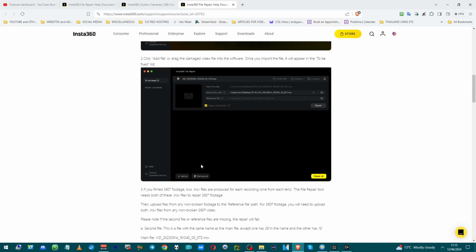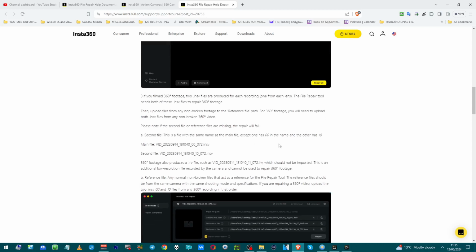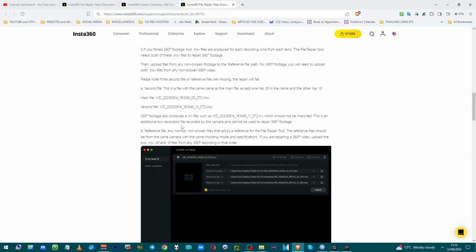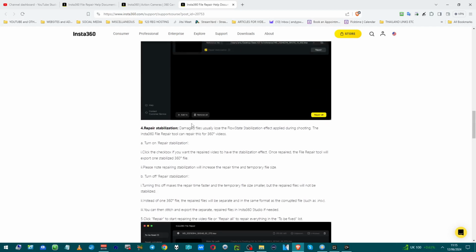Now, it's not very clear where you put them, because if you repair all, it will give you a message saying no reference file. I discovered it's simple. It goes in here, in this box here, and I'll show you that in a moment, but it's not very clear where you put it. See, if there's no reference, it will fail, and that's what I was getting. I was getting a repair fail. But the LRV file, that's just basically a version. So you don't need to worry about that. Just the two video files. They will be the VID files, so you'll have those on your hard drive.